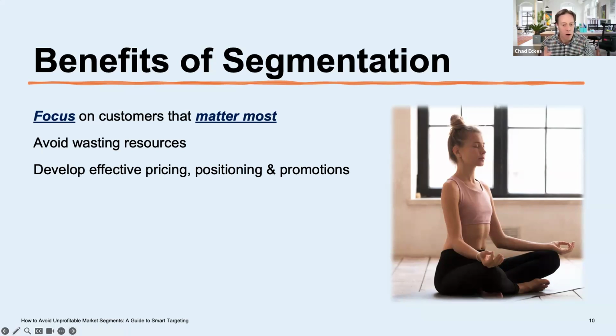Again, you want to develop targeted pricing and targeted marketing campaigns that are more likely to reach that audience and generate that positive response. It's also easier when you're segmenting to uncover unmet needs or gaps in the market within specific segments. You can really learn from that segment a lot quicker, and that powers the development of your products, your features, your services.